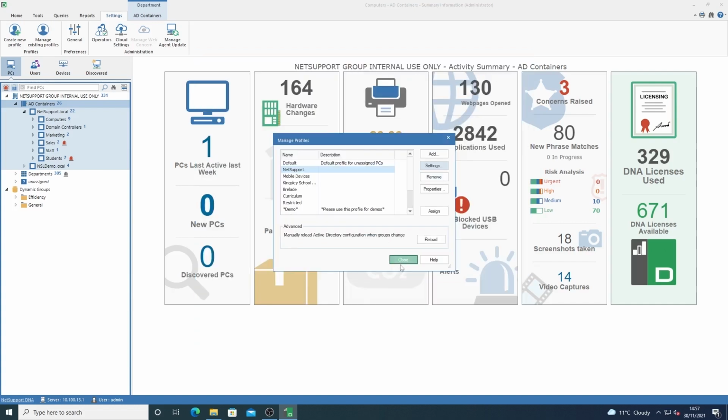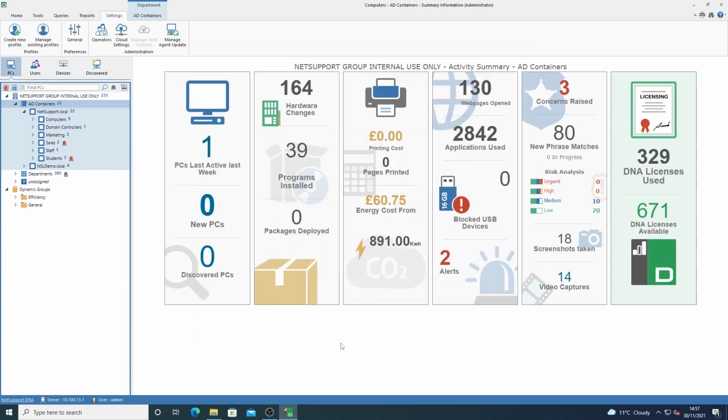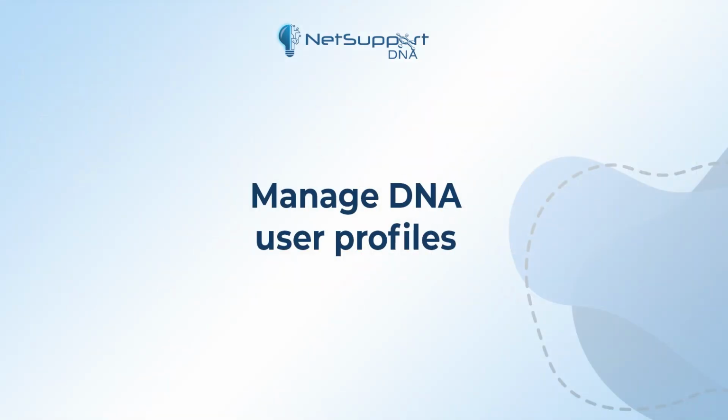And that is how you can choose to exclude certain applications from monitoring, which can significantly reduce your occurrence of false alarms, particularly when a class or a group of classes or a whole school, for example, might be typing in words that might, under normal circumstances, create triggers and need investigating. And that's how you do it.